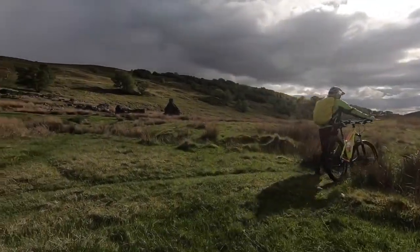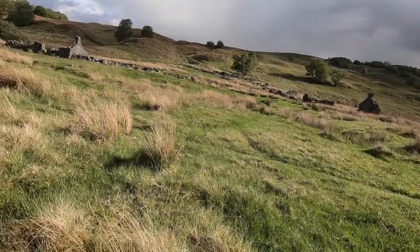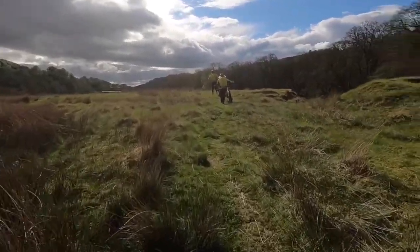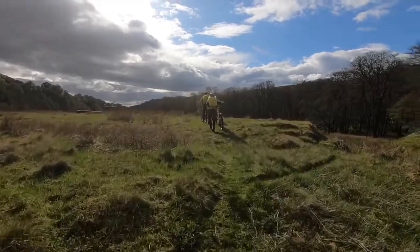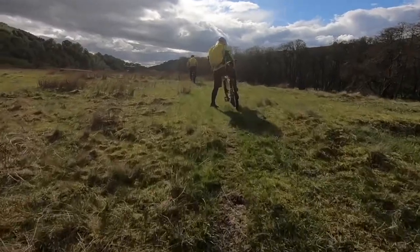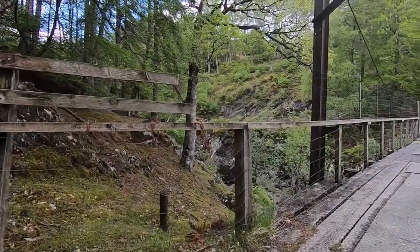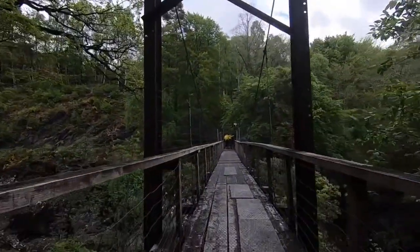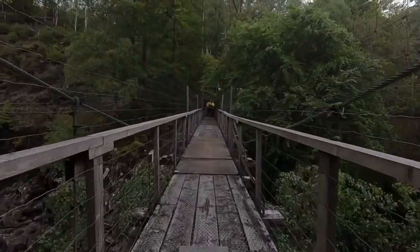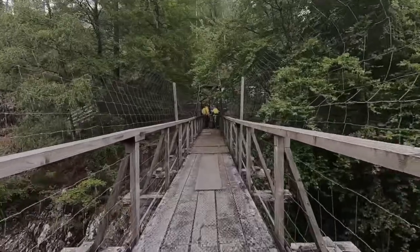Turns out we're just slightly off track. We've got a couple of farm ruins, shepherd's ruins. We just need to be a little bit higher but we should pick up a track that will hopefully be easier to cycle on. We've finally got to the bridge — not going to ride across it as, as you can maybe see, it's starting to bounce, certainly in the middle.